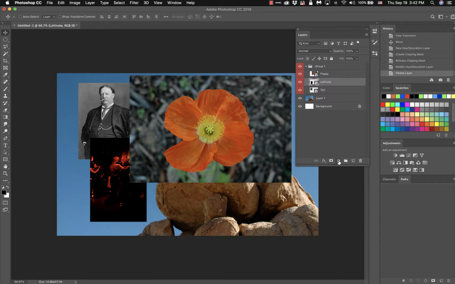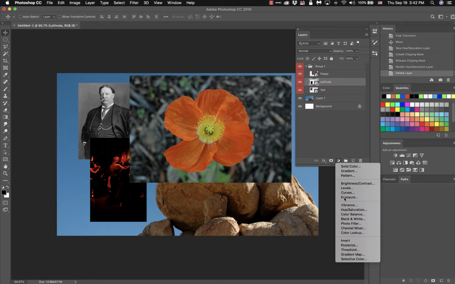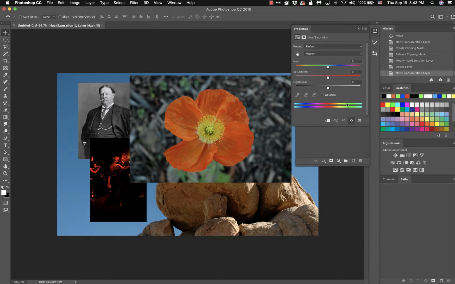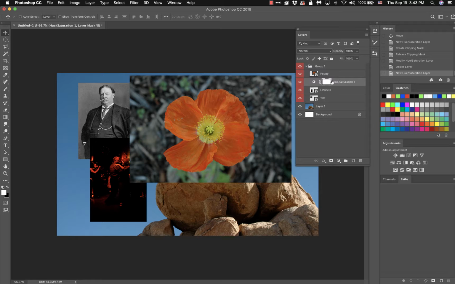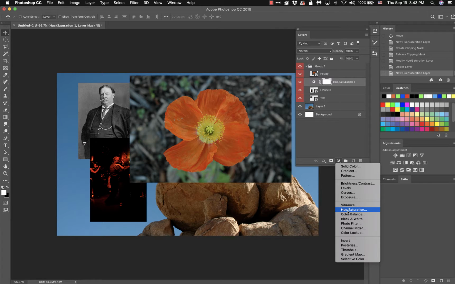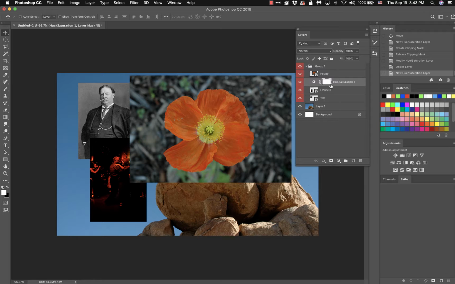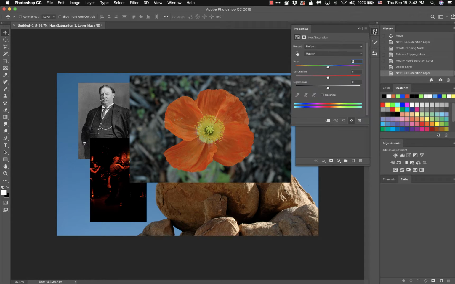So for our case, for adjustment layer, I want to change the hue saturation, and it adds a hue saturation layer right above La Viruta, because La Viruta was active when I choose to add a hue and saturation adjustment layer.